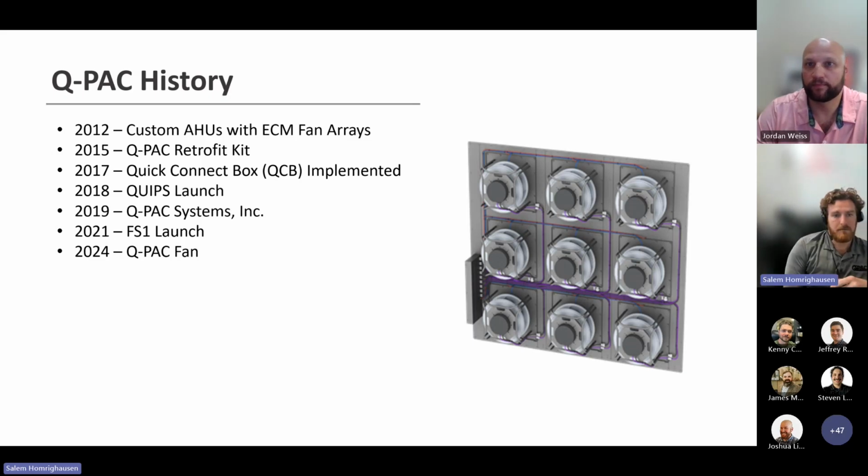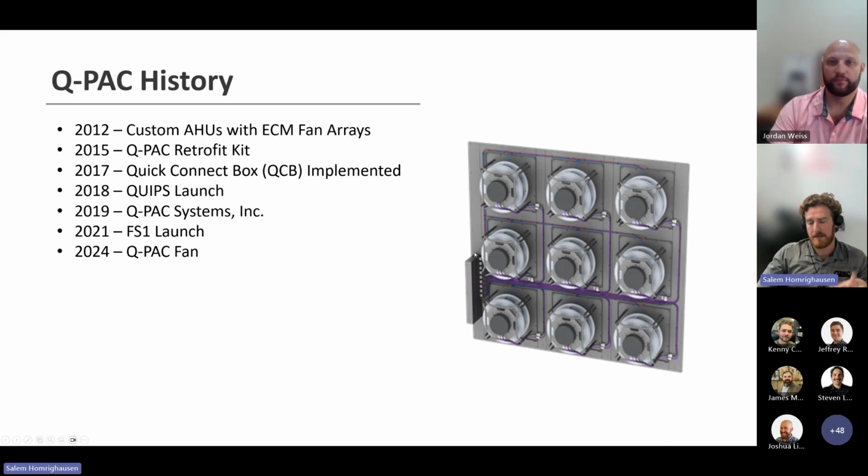After that was going for a little while, we realized this is something that deserves some actual dedicated development, and we developed the Quick Connect box in 2017. That's that box you see here on the wall. Basically, it consolidates power, controls, and pressure tubing for the systems, and it also provides a means of overcurrent protection as well.